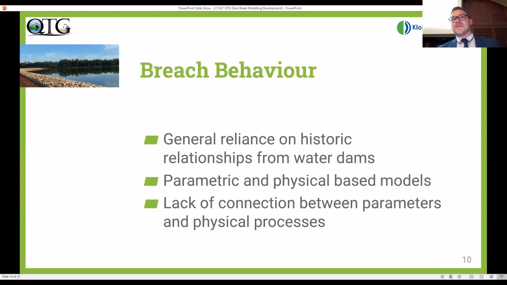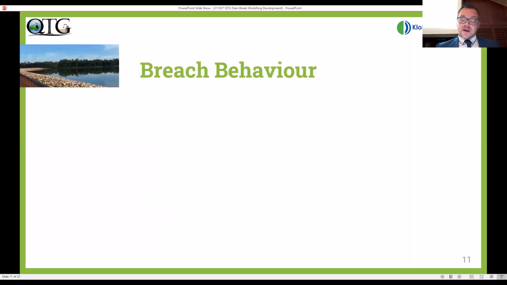And while that may be true in some instances where you've got a lot of water and a soup-like TSF, and the main contributor to a breach might be an erosion-style breach, there's very little understanding of how the tailings material influences that process. And we're not representing pure liquefaction failures where you get whole embankments removed. However, there are some improvements that are available.